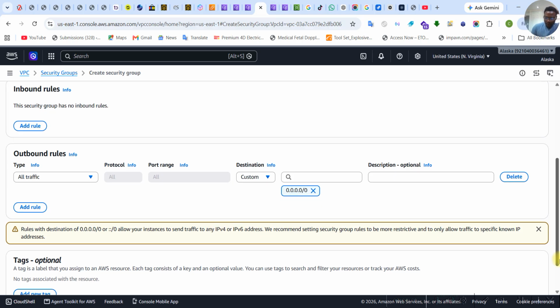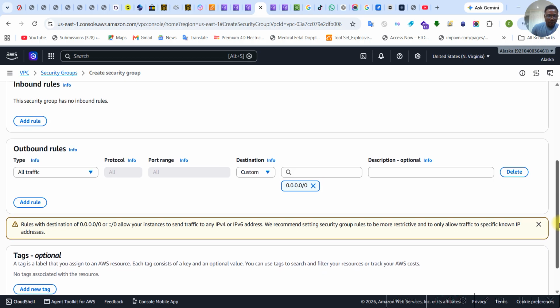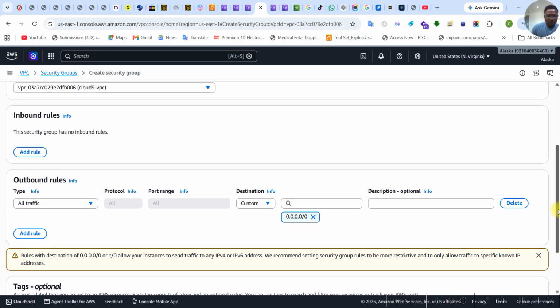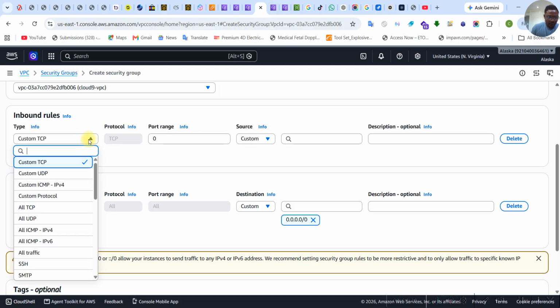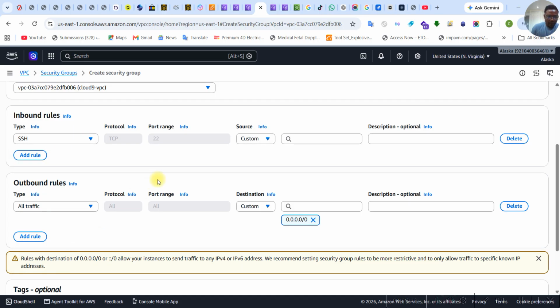So this one will allow all traffic outbound, and also the inbound rules. This is the outbound rule, yes. Inbound rules will be, because we'll be using this very one to access our jumper server, so we're adding SSH. Let's allow SSH here.